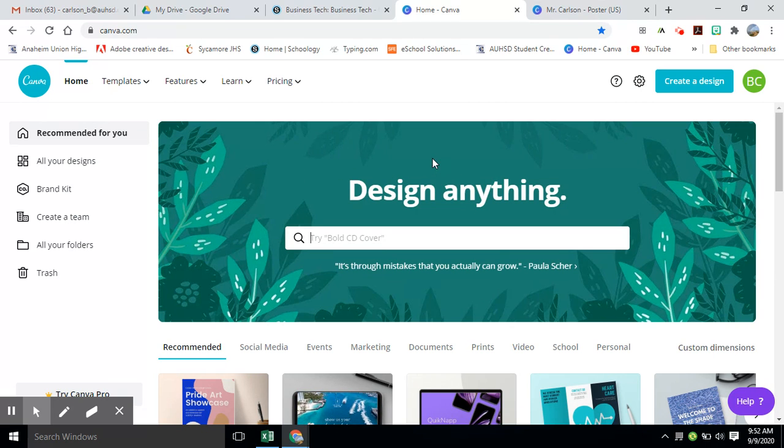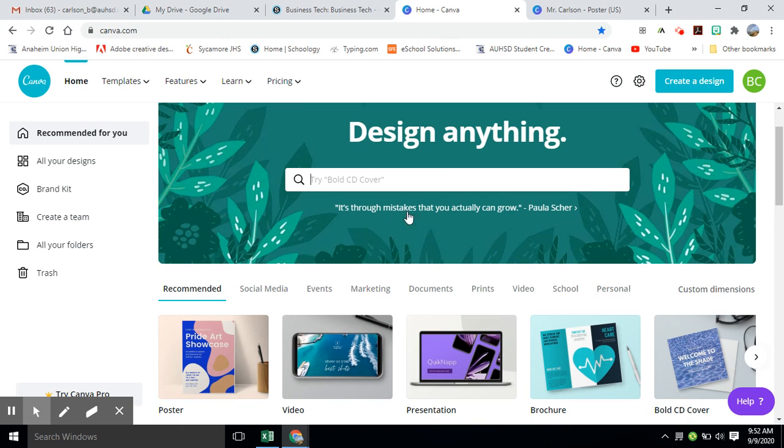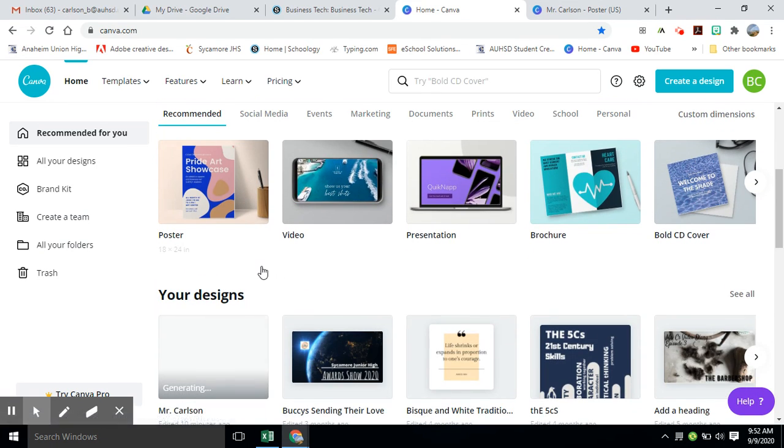When you get to that page, what I'd like you to do for your very first time on Canva is we are going to start with just a very simple poster to do our name tag assignment. You have all sorts of different options for what kinds of presentations you can make with Canva, what kind of infographics. You can do social media, you can do videos, you can make things for school, you can do posters, presentations, brochures, thank you notes, invitations. The sky is the limit. But we're going to start with a very simple poster today. So I'm going to go ahead and click on the poster template.